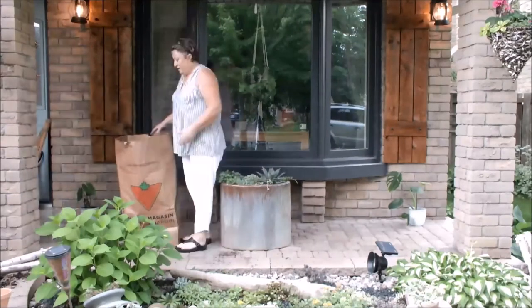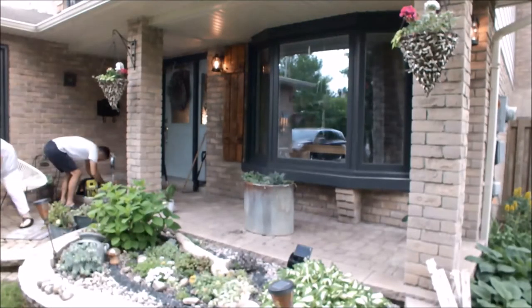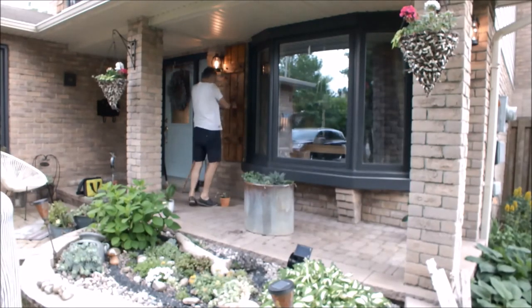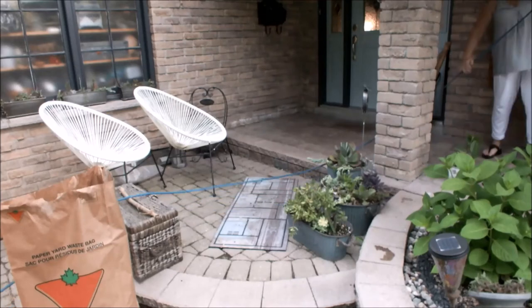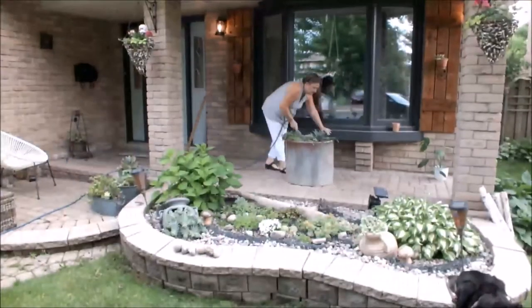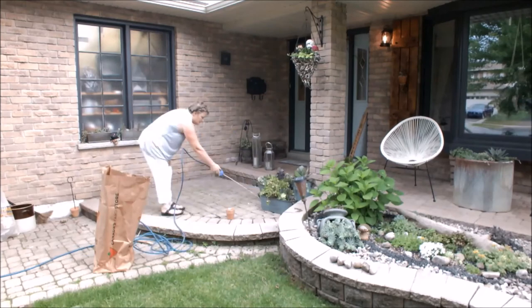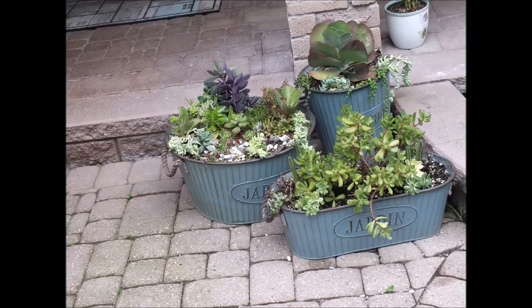Now we're going to give the porch a really good clean — there was a lot of garden waste, dust and leaves on the porch. I bought plant hangers in Dollarama, they're actually really cute black hangers, and I'm hanging my Hoya pots there for the summer. It was a bit tricky getting the pots in because although it said they were six inches and the pots were six inches, there was a struggle. Ciaran brought out his air compressor, which was fantastic — I sprayed all the dust off the porch, cleaned the mat, and sprayed down the chairs. Then I cleaned the steps and repositioned everything on the porch.